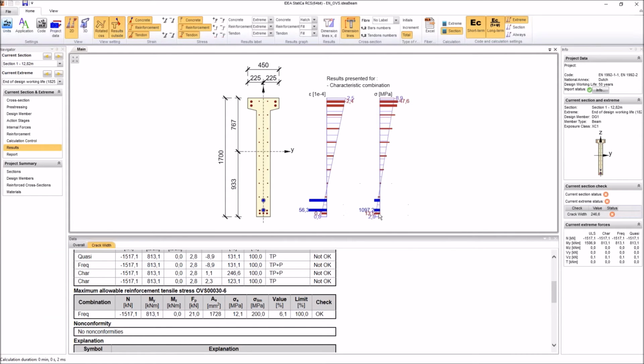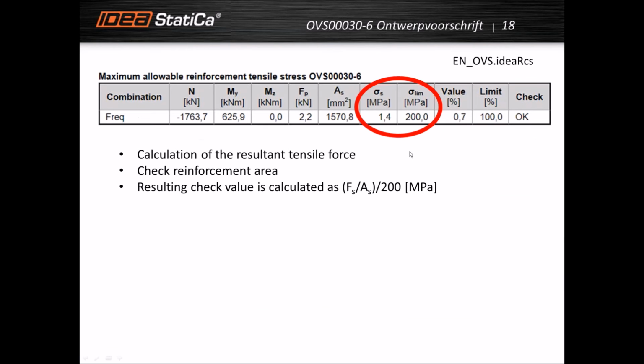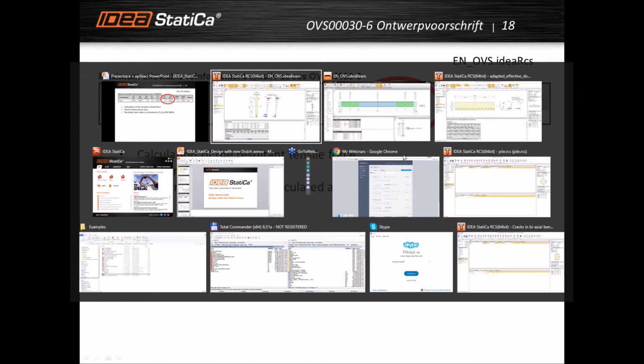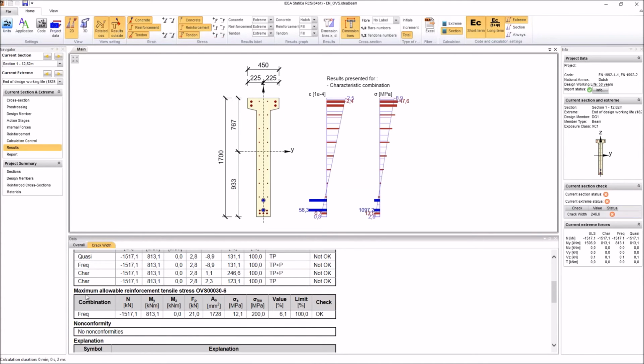We have a tensile zone here, and the non-prestressed reinforcement, there must be some reserve to transmit the tension. That's why we also check here the maximum allowable reinforcement tensile stress.